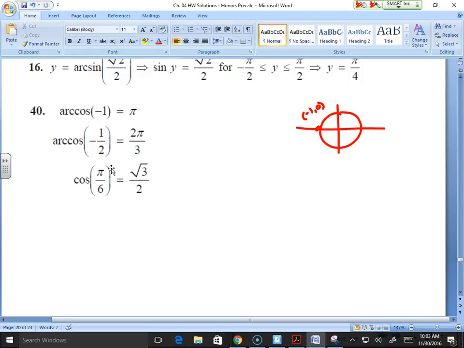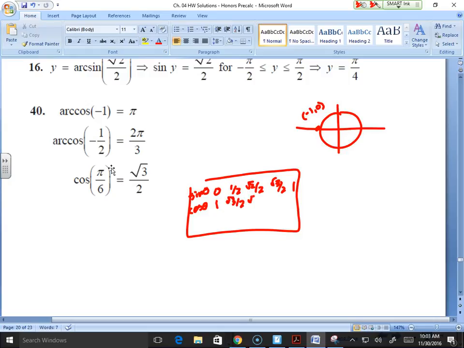Remember? That's sine, right? Cosine goes backwards. When is cosine 1? At 0, right? But if I need a -1, and if cosine is the x, the x is going to be -1 only at pi.